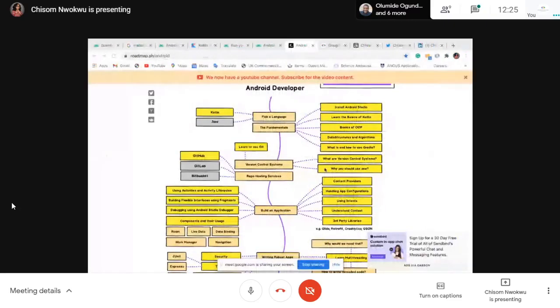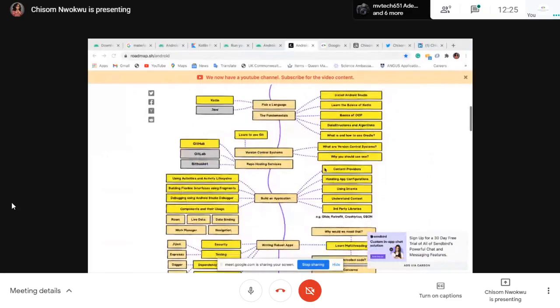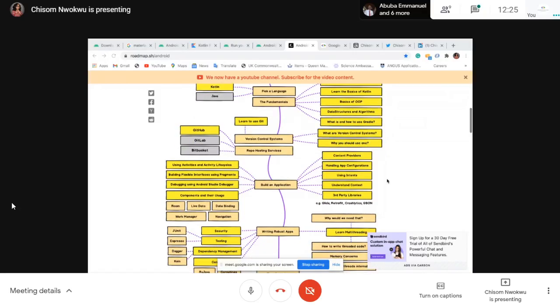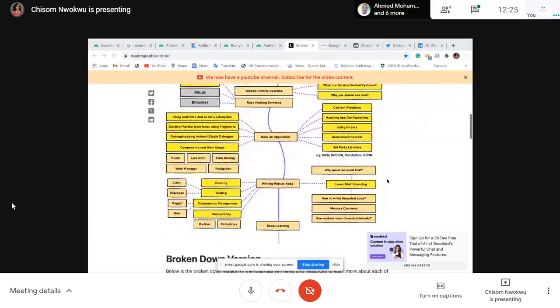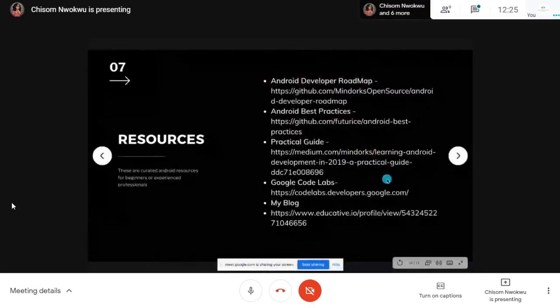This is a very resourceful guide to guide you into what you need to know, because learning without a guide would mean that you're going to be learning something that might not be necessary at that time. So I feel these are some things that you should know, and if you follow this map, you have a bit of direction.